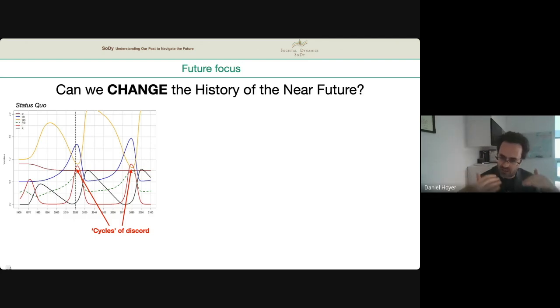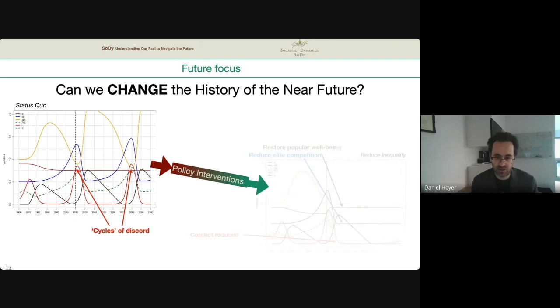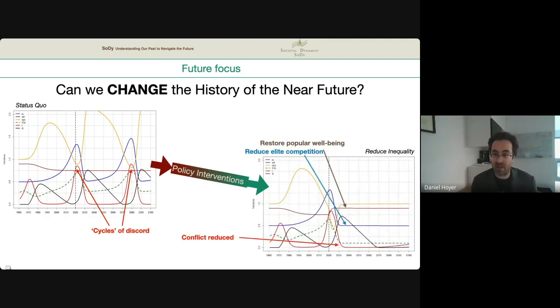So what we're trying to do again is refine this kind of model and understand what is driving these periods of instability, and then start looking at what we can actually do. What happens if, let's assume, we have agency to change some of these parameters? We can have what we would call policy interventions. Let's simulate different scenarios based on different hypothetical interventions. What do we expect would actually make a difference?